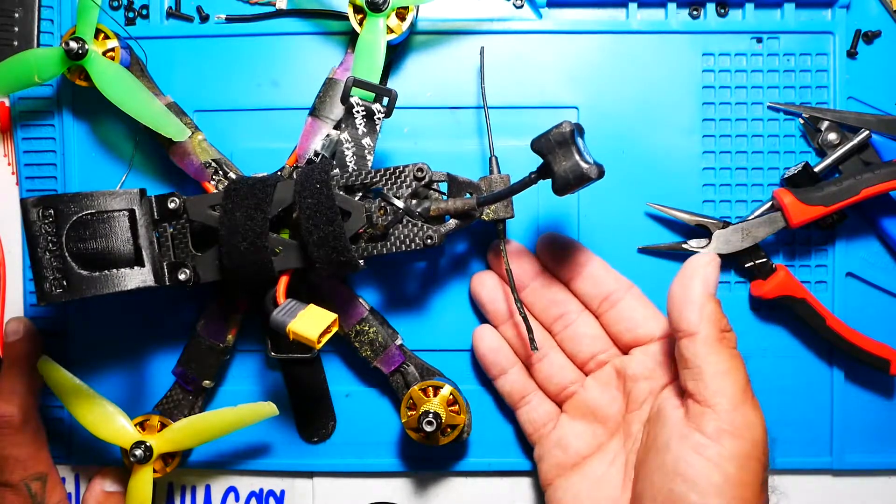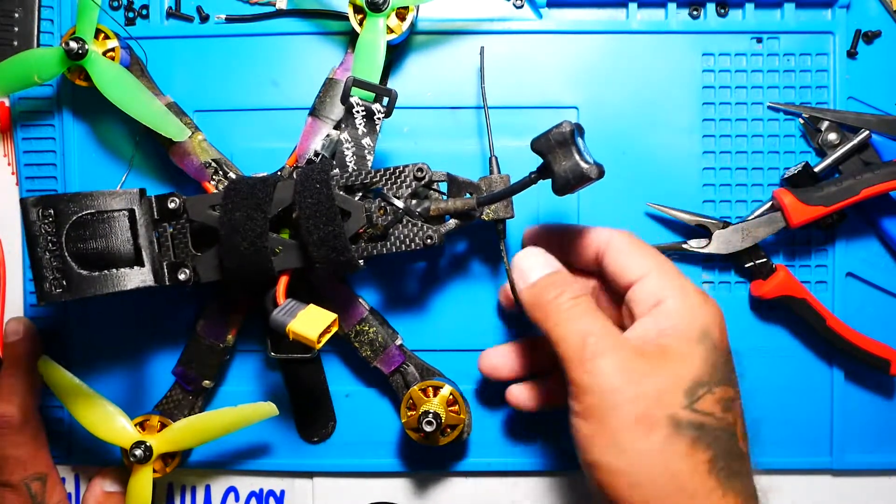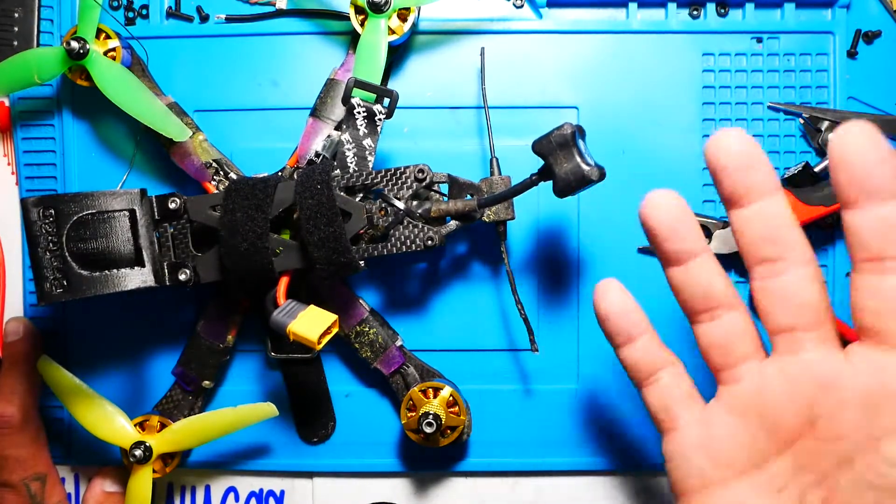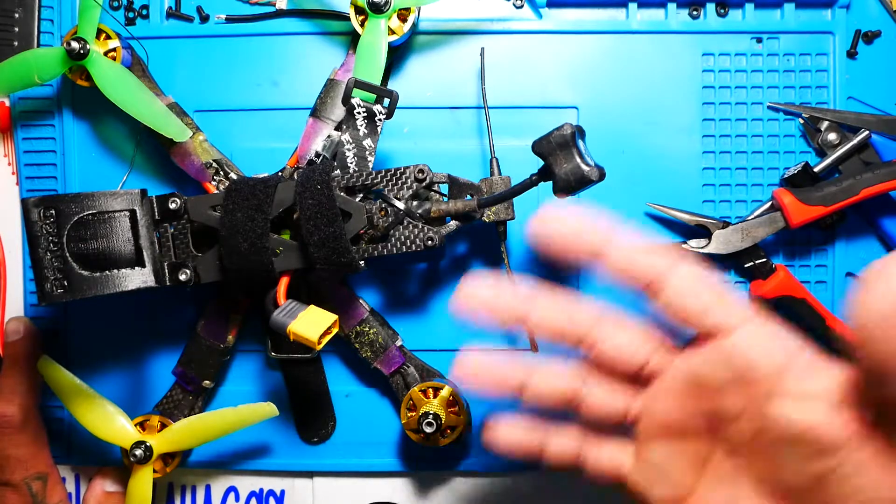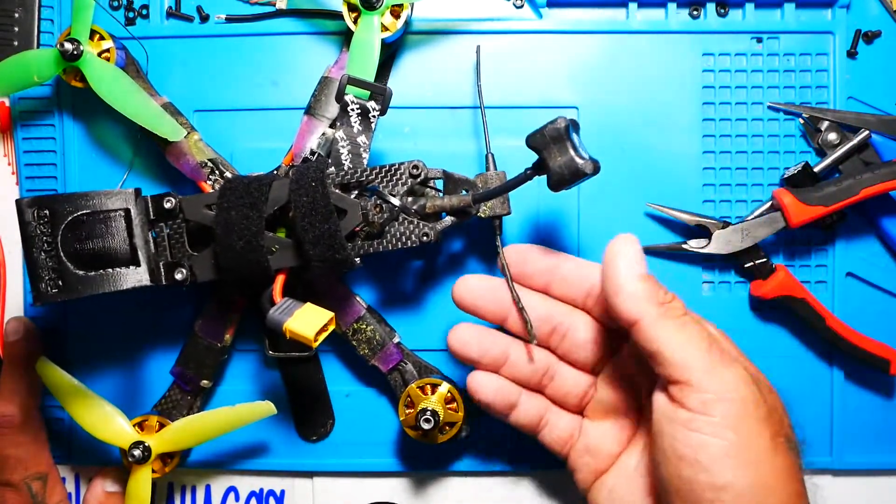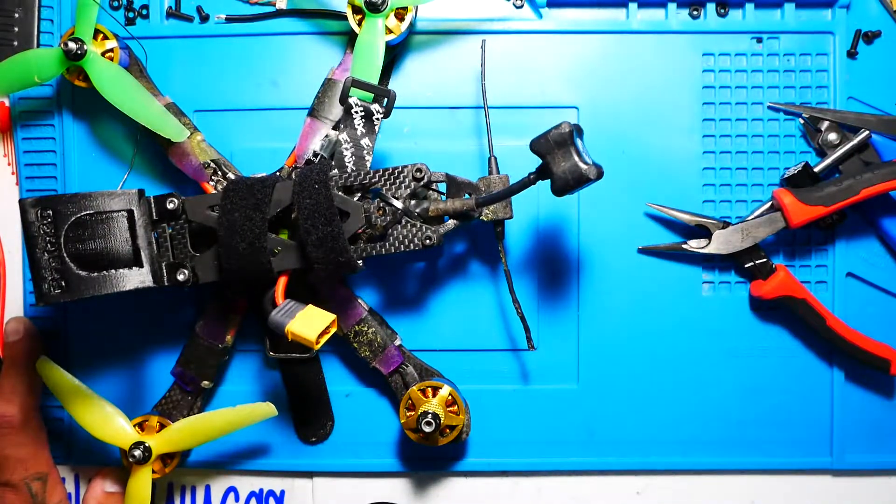If you're a freestyle pilot like me and you don't really go that far, this is way more than efficient. We had about 25 miles or so that we were able to go on this antenna. And now that this has happened, I don't know, we might only be able to go 20 miles. I hope that this was helpful and it helped you guys out and you guys enjoyed the video. I'll see you on the next one.